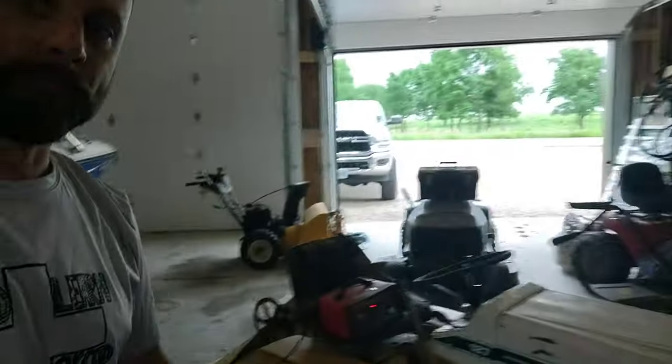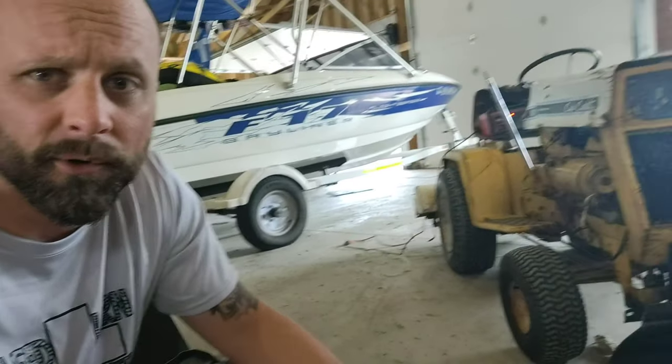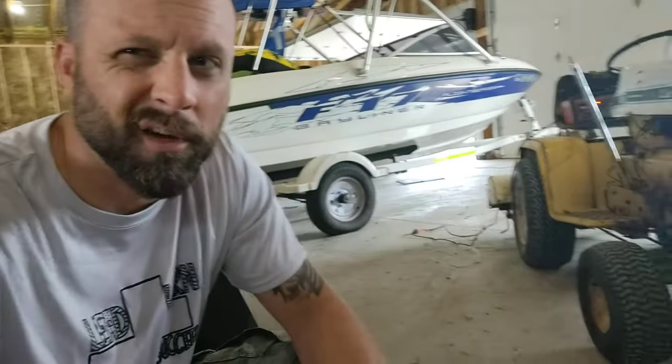So in the little deal here, you can see I've mounted this Craftsman snow plow to it. I want to take that off so my buddy's got easier access around his yard and such. And I'll show you how easy that is to take that off. Just a couple cotter pins.